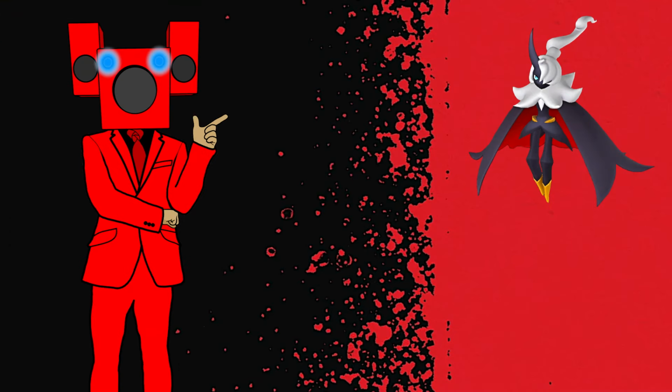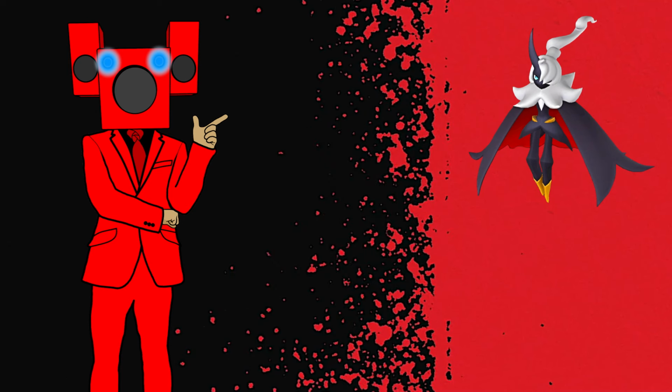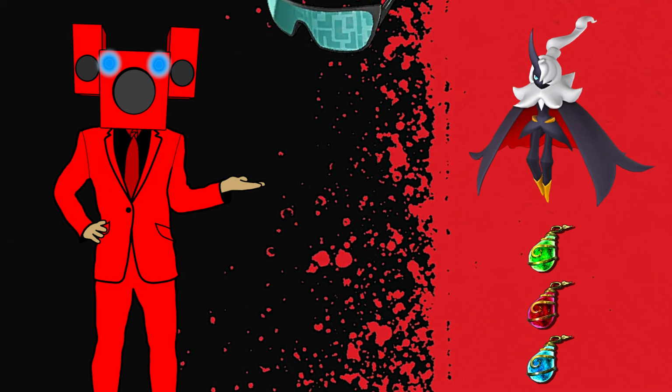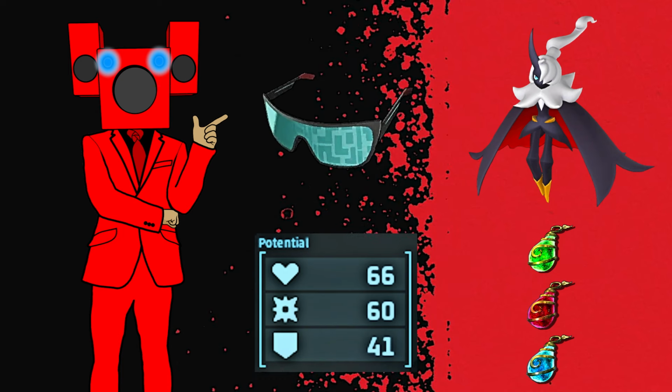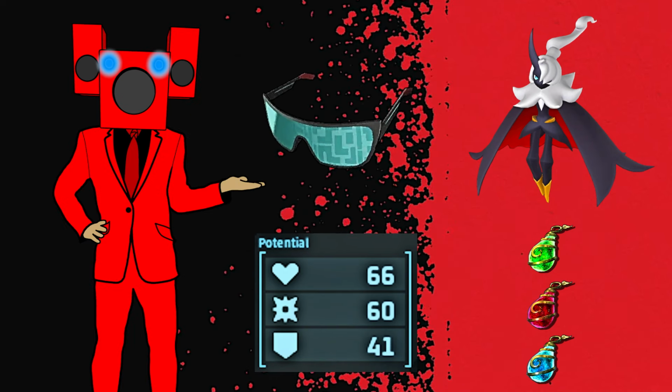But after you're done upgrading your Pal in the Statue of Power, the next step to upgrading Felbat is going to be with Pal Fruits. With the help of Ability Glasses that can be unlocked at level 34, you can see the hidden potential of any Pal, which are the stats that Pal Fruits upgrade. But what you want to do is feed your Pal all 3 types of Pal Fruits until all 3 of these stats are at 100.